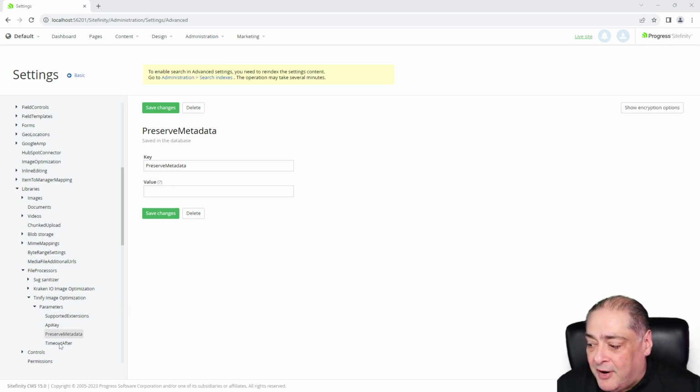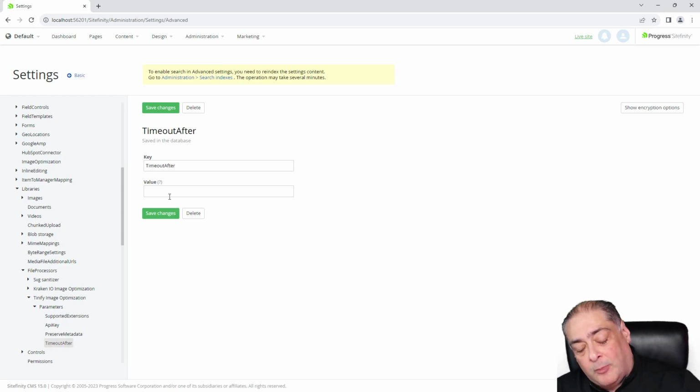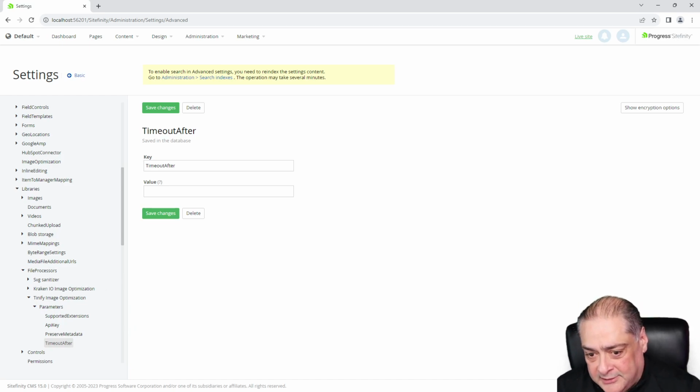Alrighty. The final one is the timeout after. Again, it doesn't tell you much what this value is, but the default is 30 seconds. If you're trying to upload an image to Tinify and it's taking more than 30 seconds to get back, what is the system going to do? Well, it's not going to wait forever. After 30 seconds, which is the default, it will go ahead and just upload the image as is without any optimization. So at least you'll get something, okay? It doesn't just fail. But if you would like to have more time, you can put here 60, 120, whatever you want. But the default is 30 seconds so that you know what the difference between these things are.